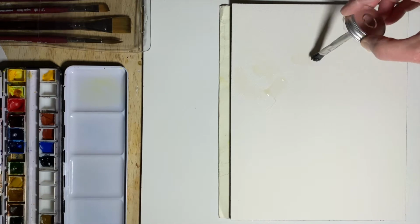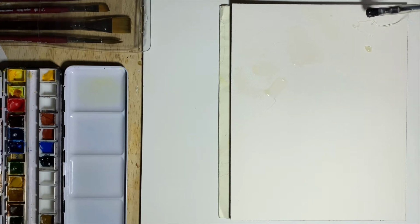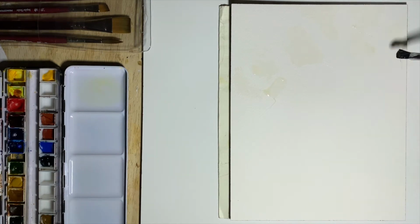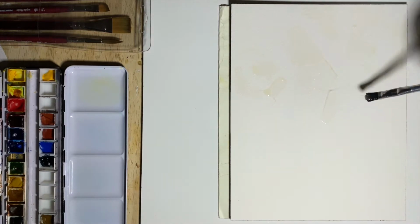The technique that I'm starting right now is a technique using masking fluid. What I'm doing right now is I'm putting rubber cement on my watercolor paper. This is Arches 140-pound cold press watercolor paper, and I'm just going over the surface in some areas, using the rubber cement to protect the white part of the paper. Once I'm finished putting the rubber cement on, I'll give it 5 to 10 minutes to dry, and then I can begin to apply paint.